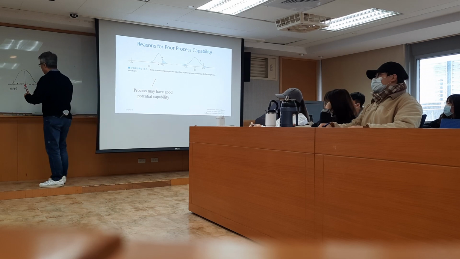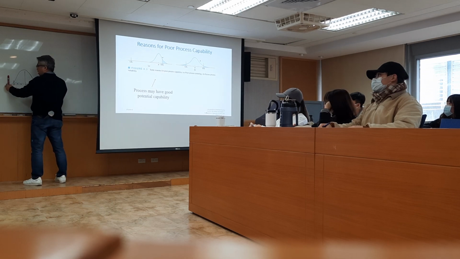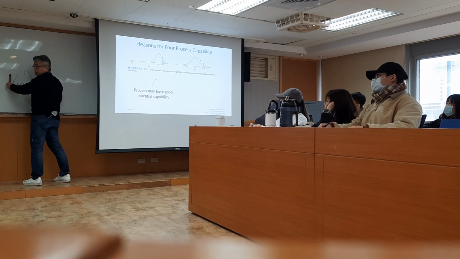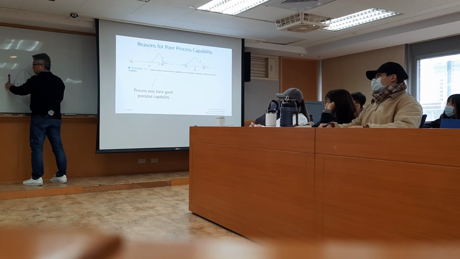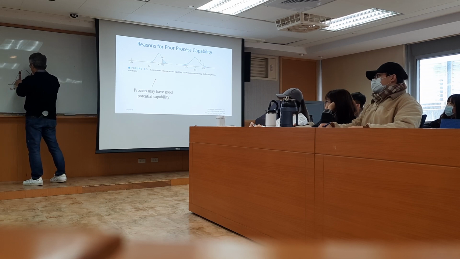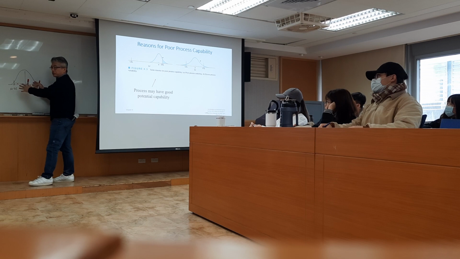If the specification limit is like this, is the process capable? Is the process capable enough? Answer my question. Yes, it is capable, since most of the product produced is within the specification limit, as required. Then, if the specification limit is this narrow, is the process capable? No. There's a major portion that falls outside the specification limit.